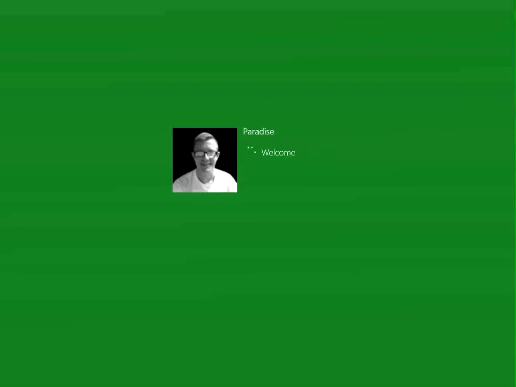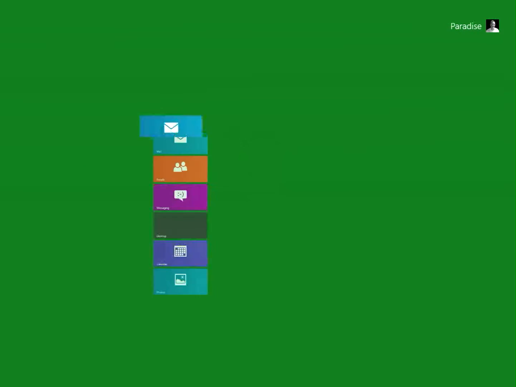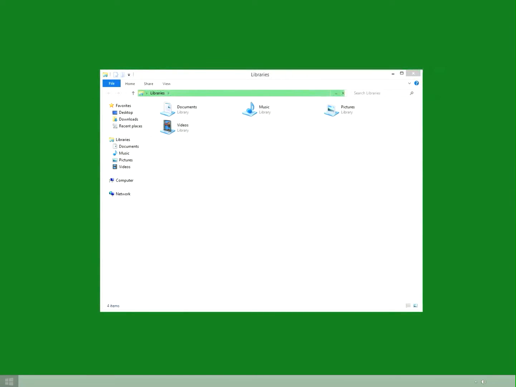We've got our little welcome screen here. It's rolling around. Metro UI comes up, and bada bing, right out of the Metro UI, and it loads right into your Windows desktop. This is so key. This changes everything as far as a Windows user and their experience goes. Now again, down here you've got your Windows button on the left. This is probably what Microsoft should have done when they designed the software.